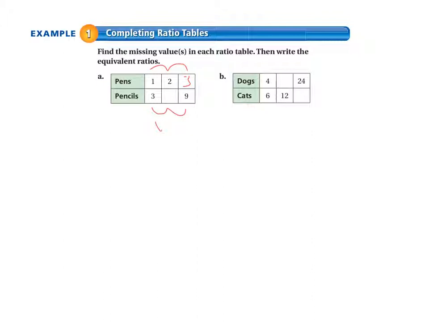I have 2 steps to get from 3 to 9, and I want to be doing the same thing in each of those steps. Well, the only way I can do that is if I take 9 minus 3, and I divide it by 2. When I do that, I get 6 over 2, and I get 3. So I know each one of these things should increase by 3. So my second box in that bottom row should be 6. So it looks like the ratio of pens to pencils is 1 to 3. And then if you'll notice, if we take all of those fractions, 1 over 3, 2 over 6, and 3 over 9, those all are equivalent ratios.